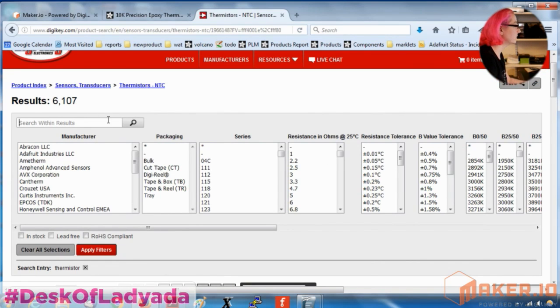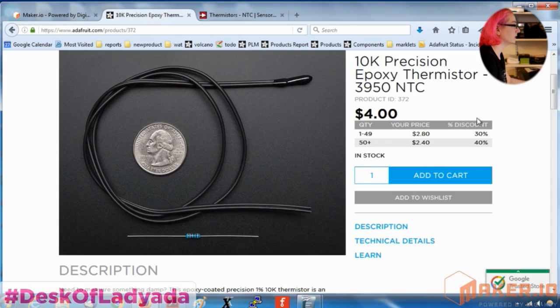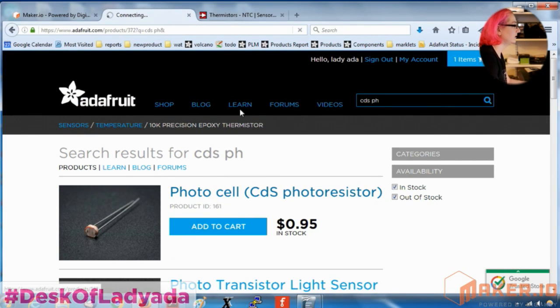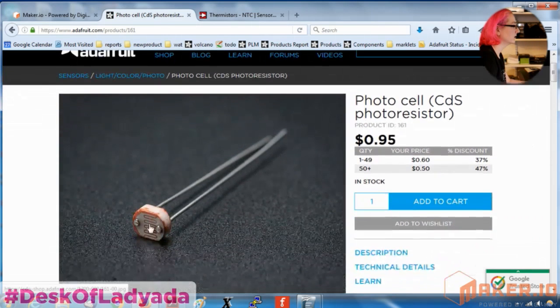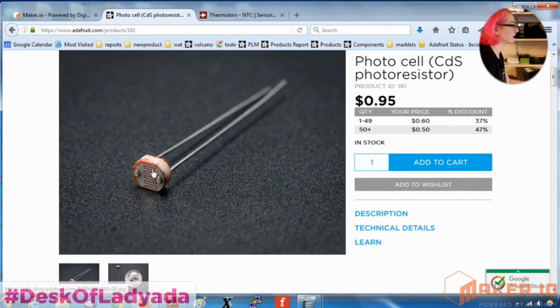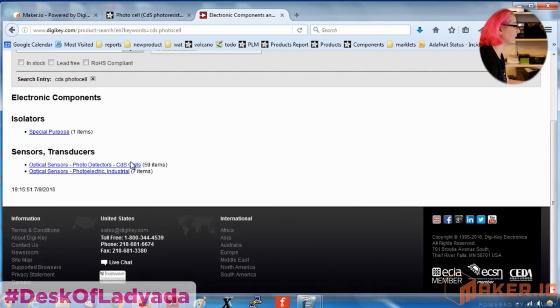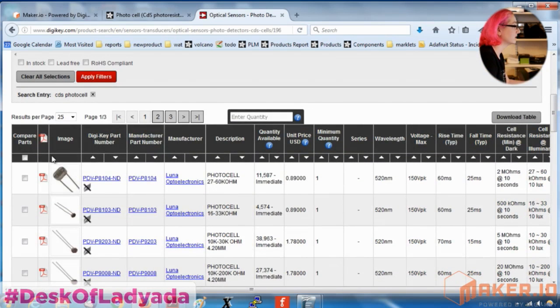So you can use, for example, what we use a lot is a CDS photocell. This is a CDS photocell. These are very familiar. We even had a video with Colin. We'll talk about these things. And they're really cheap. I don't know if Digi-Key carries them, but basically, you can get them for like 5 cents if you're buying a lot. They're very inexpensive.